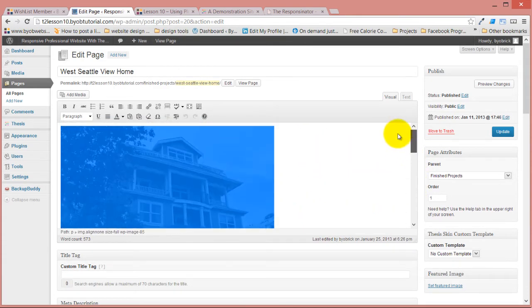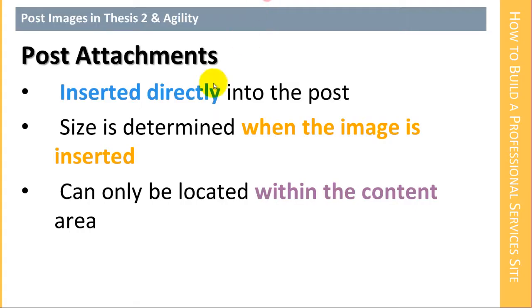The limitation is that it can only be located inside the content. So it couldn't be located, say, above the menu, above the heading, or between the heading and some meta. It can only exist inside of the content area.